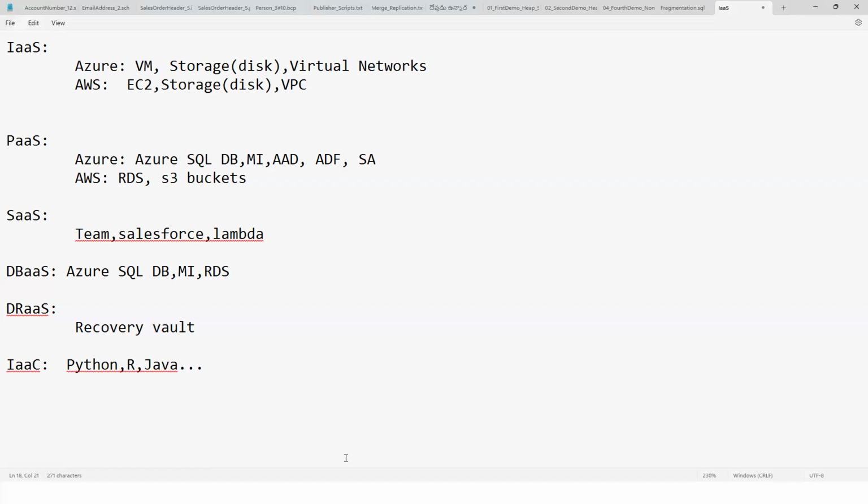You can design the Python code, you can design the R language, you can write the Java code. Technically they can call it by different names, or infrastructure as a code. Under infrastructure as a code, Java, Python, and R language fall.